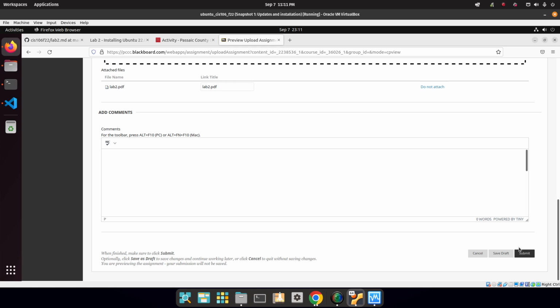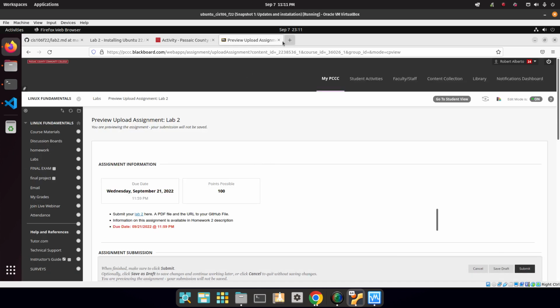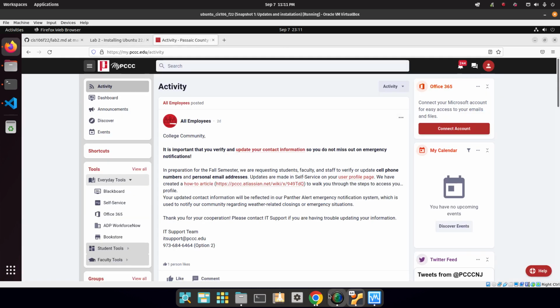You are free to play around with this virtual machine as you desire. Now I am going to close this. I'm not going to click submit because it's not going to do anything. I'm the instructor. So I'm going to close this because we don't need it.